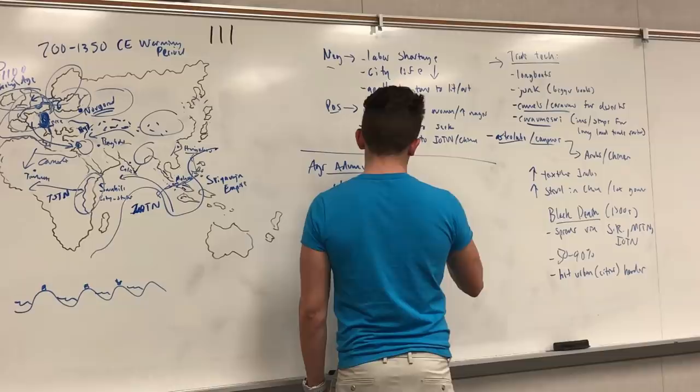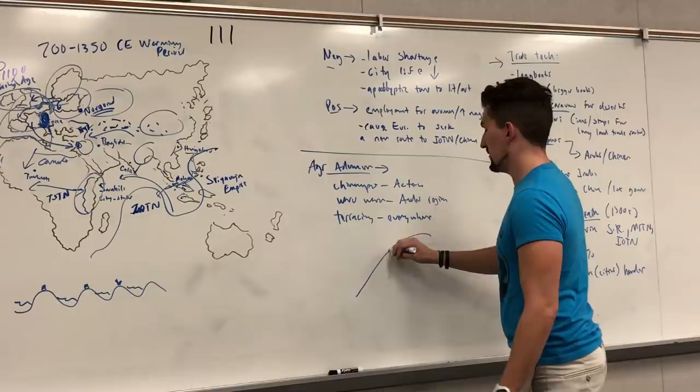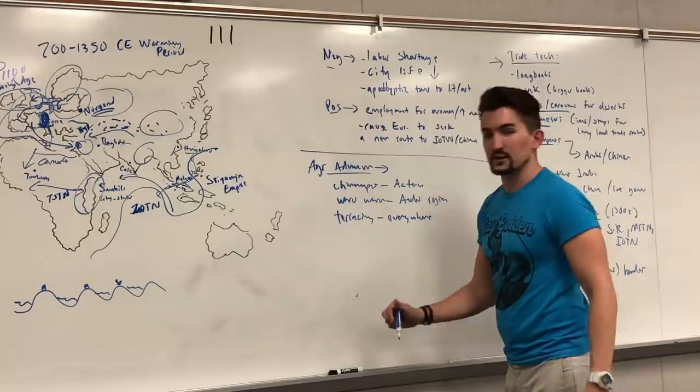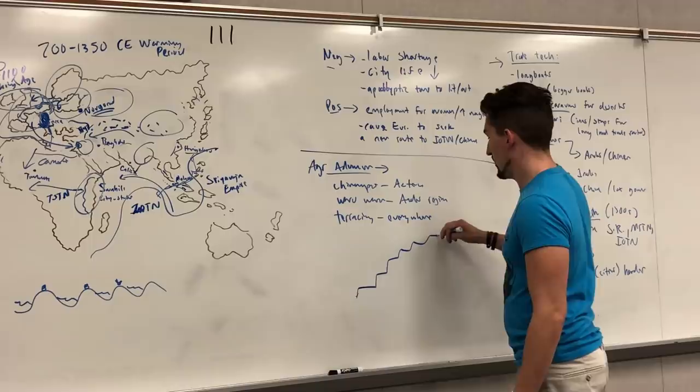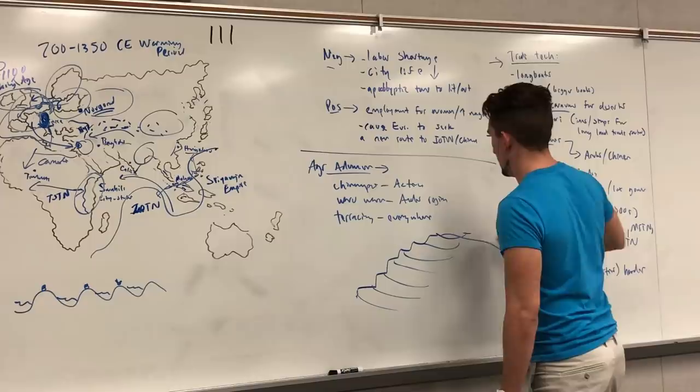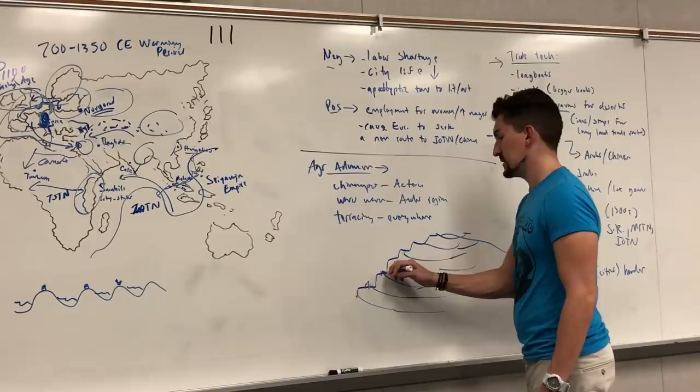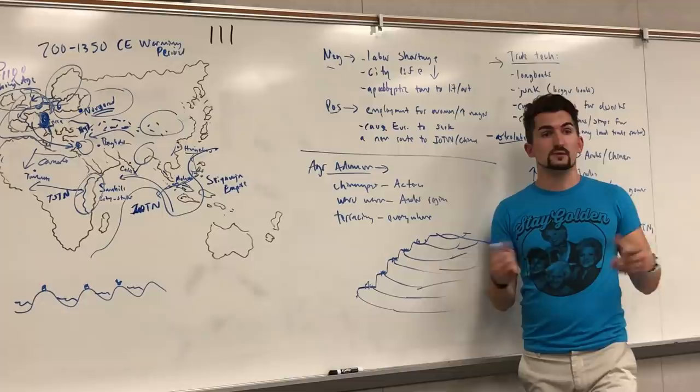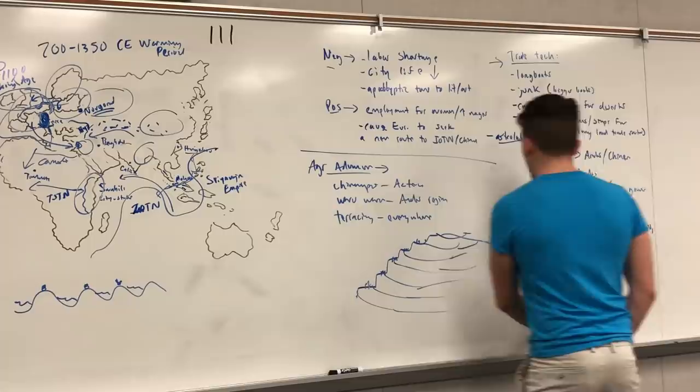And for those of you that forgot, if I had a hillside, I could not grow stuff on it, because it would just fall down or be washed off. But they figured out, if I take this hill, which I could not use for agriculture before, and I just shave off flat portions of it like a steppe, and make a hill like that. So now it's still a hill, but it's like a step hill. Now I can grow things on these flat plains. It's called terracing. These are terraces as they go up. So that's going to allow them to use hillsides for agriculture, which they've never been able to do, which is great.